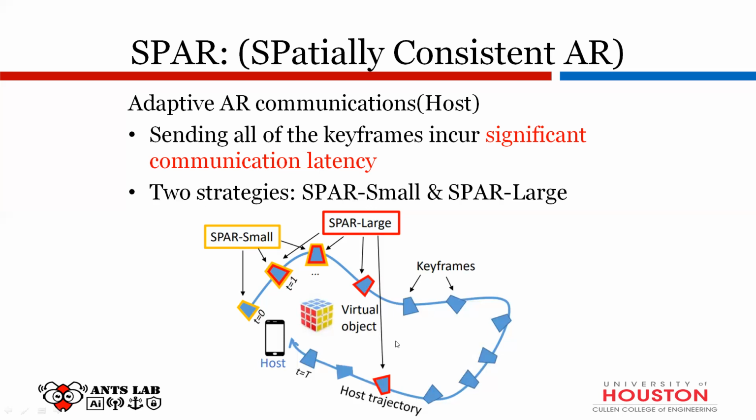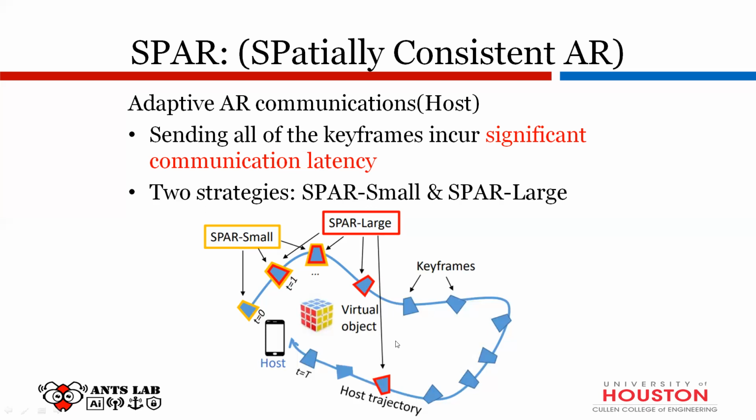Literally, from the English meaning, SPAR large in general should include SPAR small. Or, SPAR small should be a subgroup of SPAR large. That's from the English word meaning. But obviously, from the picture, it is not that way. According to your explanation, I would say SPAR small will be temporal, and SPAR large will be spatial. So I'm trying to figure out where the large and small come from.